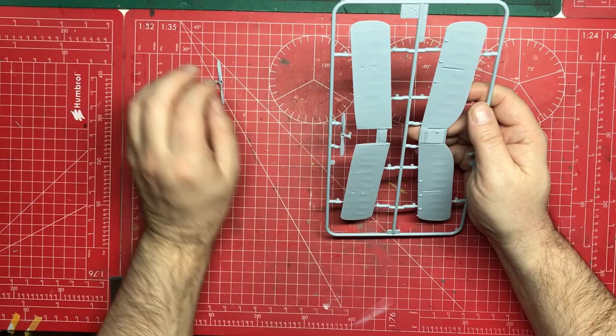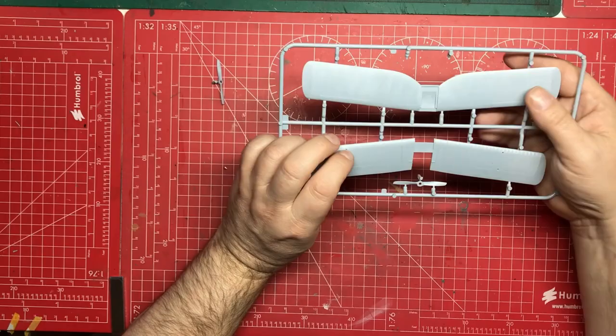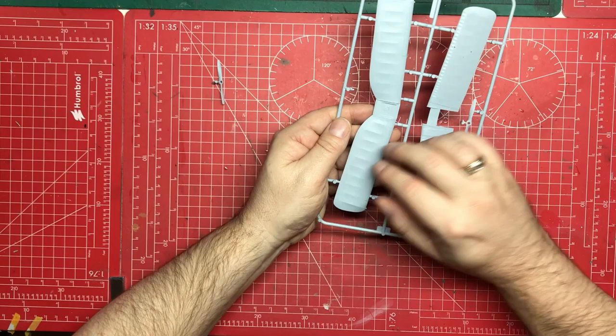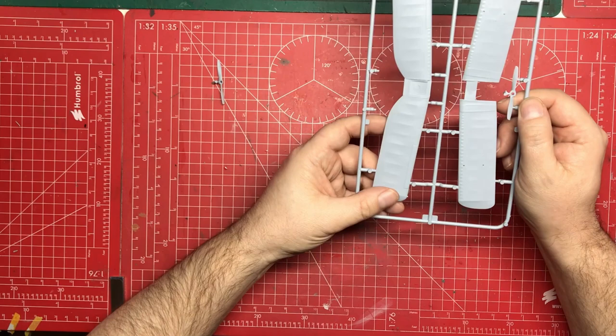So we've got our wings, they're solid, so you've got no joining to do, which is really nice. And despite the fact that you've therefore got some thick, chunky plastic, there is no sink in it, which is really, really nice. But you do have some lovely texturing, and you can see the different texturing there on the leading edge as opposed to the rest of the wing. It really does look authentic. Yeah, very, very nice indeed.